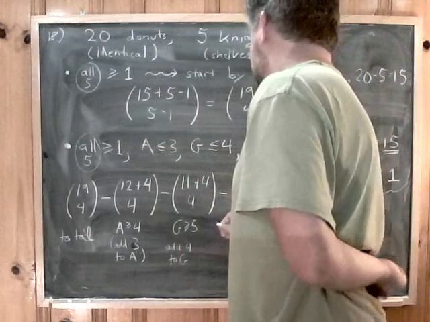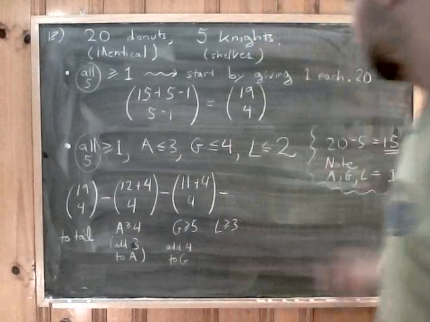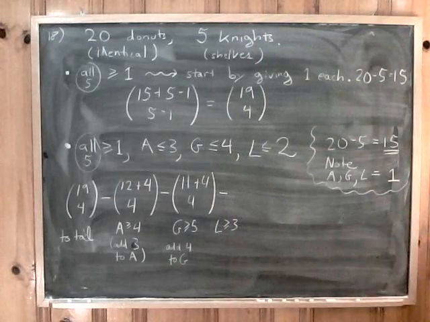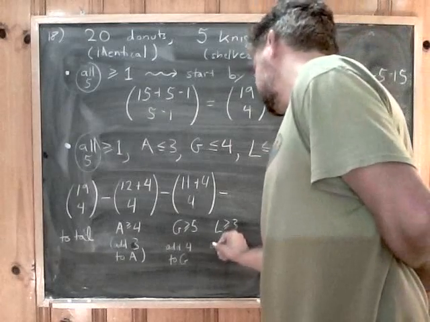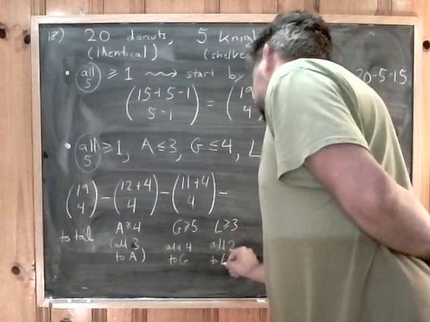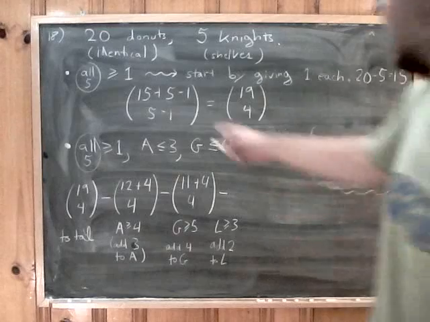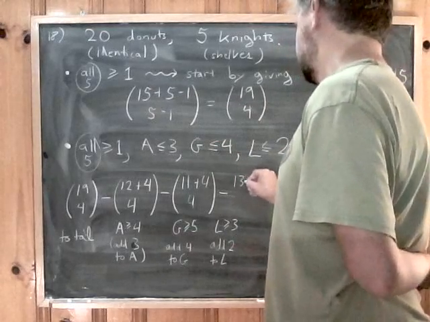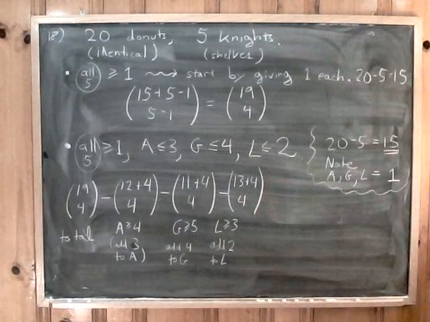And then finally, same for L. So for L, greater than or equal to 3, that'll break the rule. L is allowed to have 2, but if it's equal to 3 or bigger, no, that breaks the rule. So L already has 1, so to get to 3, you have to add 2 more. Add 2 to L, and then that will be 15. So if I add 2 more to L, I'll be left with 13. So I've got 13 plus 4, choose 4.